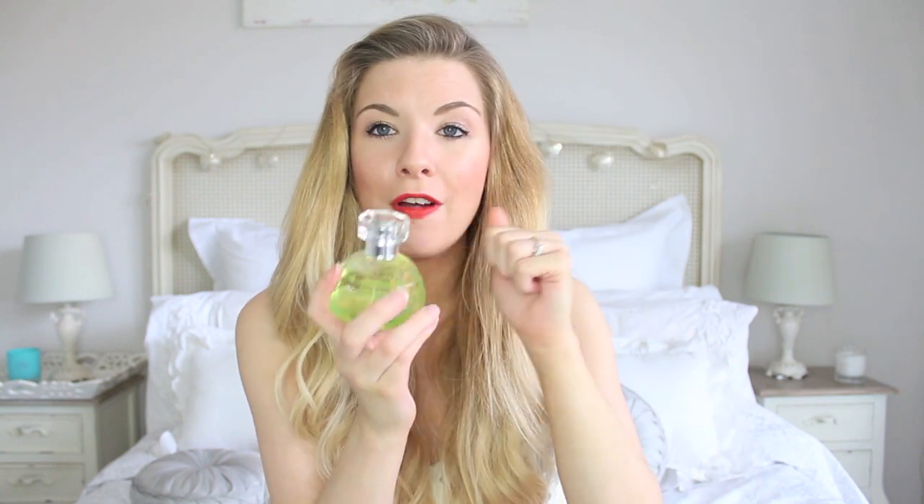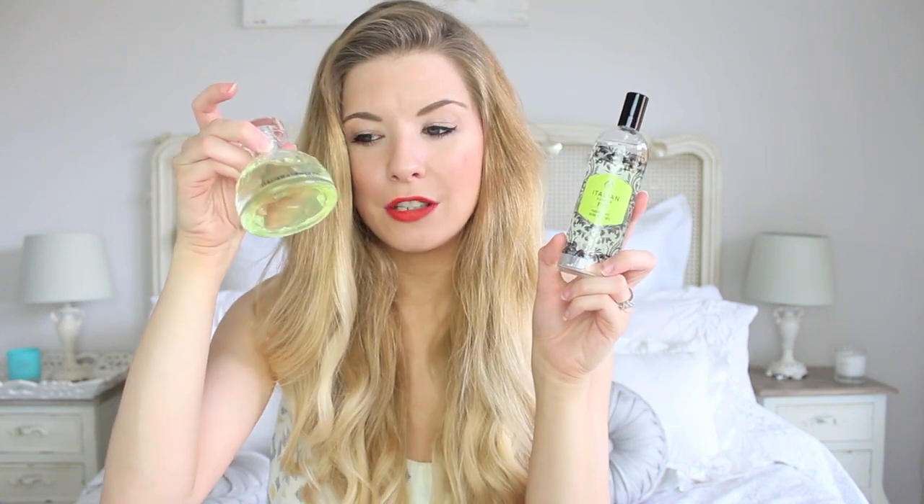Definitely go into the Body Shop and try these out — the bottles are so cute and a good size, very sturdy and durable, so a good glass perfume bottle to travel with. This is absolutely heavenly. You know I love layering up scents, so they also have the mist — this is perfect to throw in your beach bag, take it to the pool and spritz it all day to keep the scent going. It has a gorgeous wallpaper-style print on the packaging. These two layered together work beautifully, so I highly recommend them.